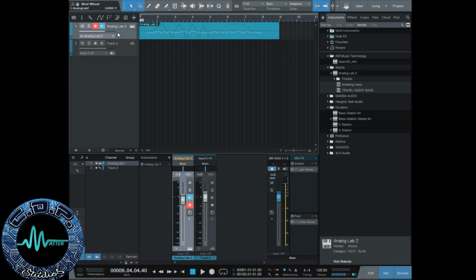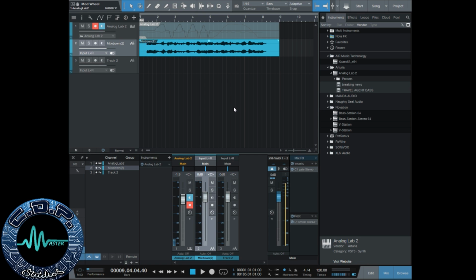So here is the issue that I was having. Let's say I wanted to mix it down. Now watch when you go back and listen to it. You can see it going over the pitch wheel events, but you don't hear the pitch going up and down. And then the modulation comes in. You don't hear the changes that I made after I recorded the pitch wheel and modulation events.